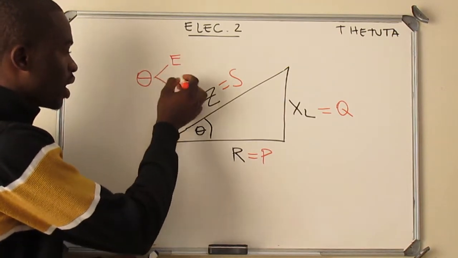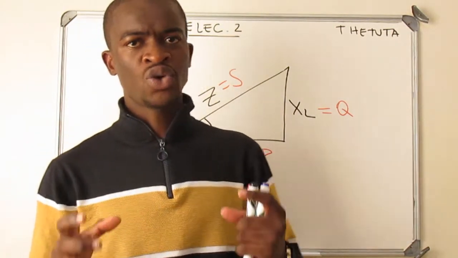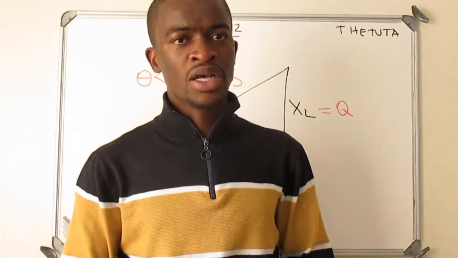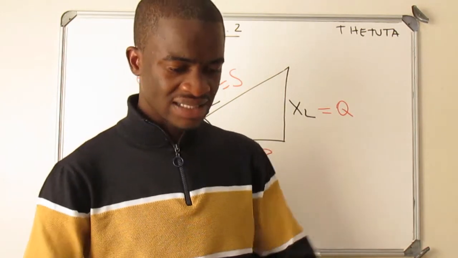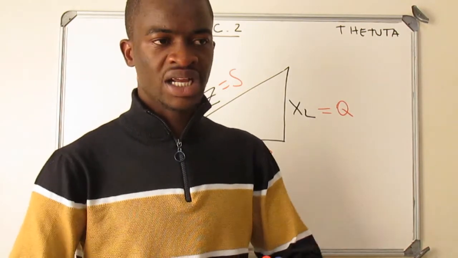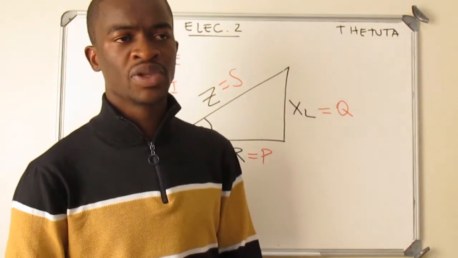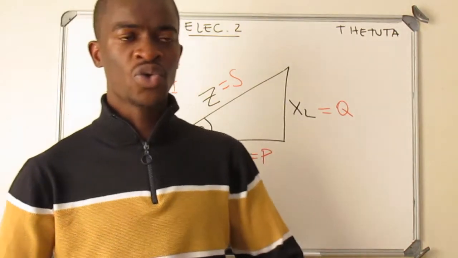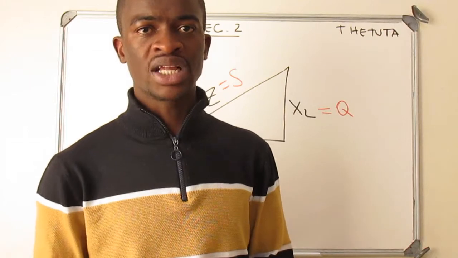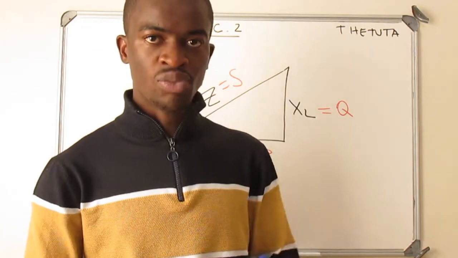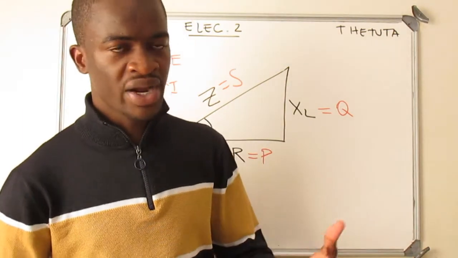The power factor angle is the angle difference between the voltage and the current. For instance, when you look at a motor — a motor is made of coil. Those big motors are a reactive component, a reactive element. When you start that motor it requires a lot of current at the beginning. Because the power factor is not good, when you have a big motor and you start it, you'll see that the lights in your house go on and off.